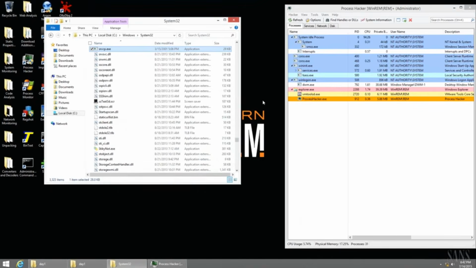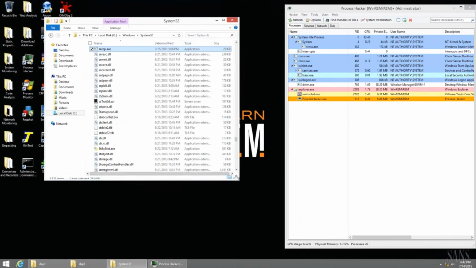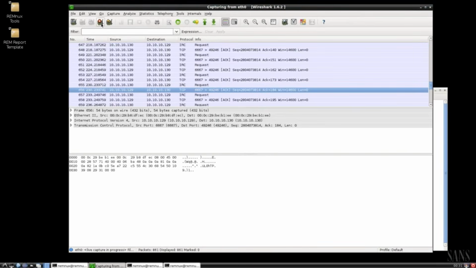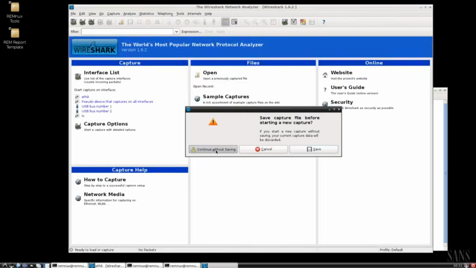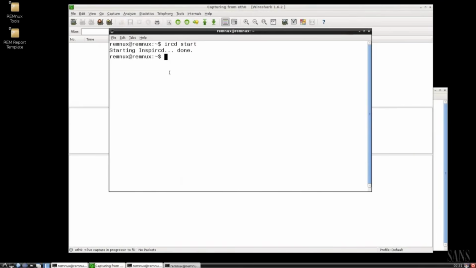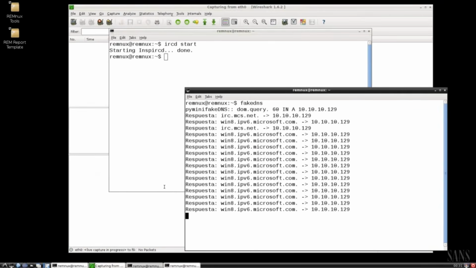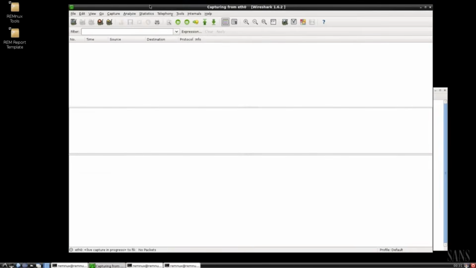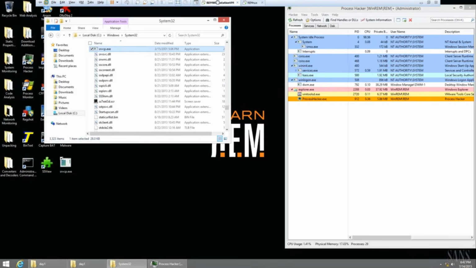All right. Now before I run this next test, I'm going to go back to REMnux. I'm going to clean up a little bit here, right? I want to make sure that captures stopped. I'm going to start this again. I've already systematically gone through this process of starting up the servers, so those continue to be running just fine. I'm going to leave those, and finally, again, I'm capturing. All right, so I got my REMnux state set up. Before you actually double-click on anything, it's always good to make sure that your house is in order, you got the tools up and running that you want, and capturing if need be.